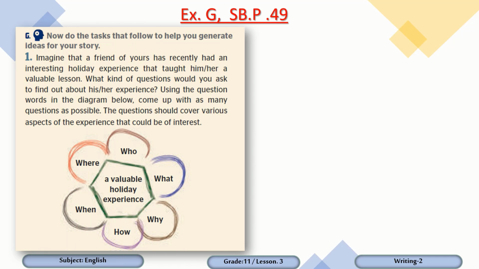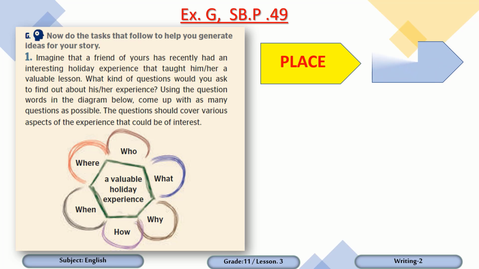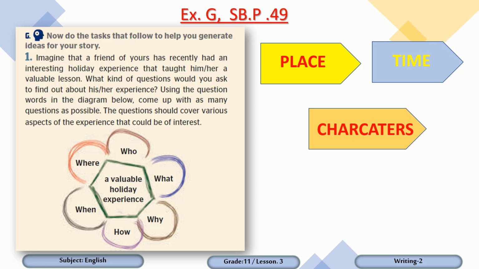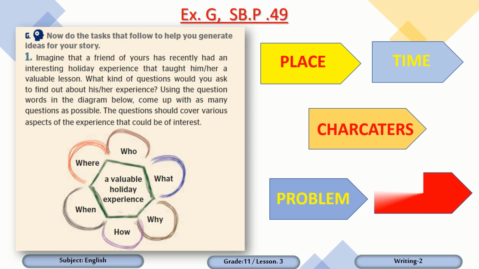Dear students, before writing the questions, let's think together of the most important parts that you need to ask questions about in order to help you write a good story. Of course, you need to ask about the place where the story took place. You also need to ask about the time when the story occurred. You need to ask about the characters who participated in the story. You need to ask about the problem and how it was resolved at the end.